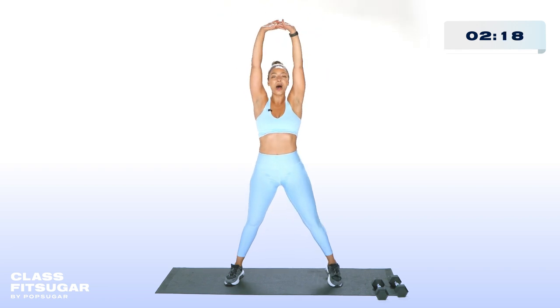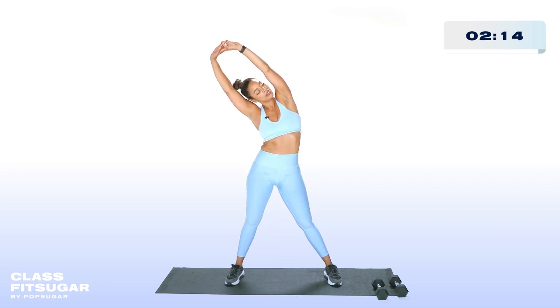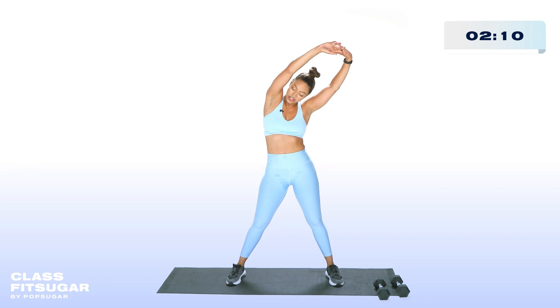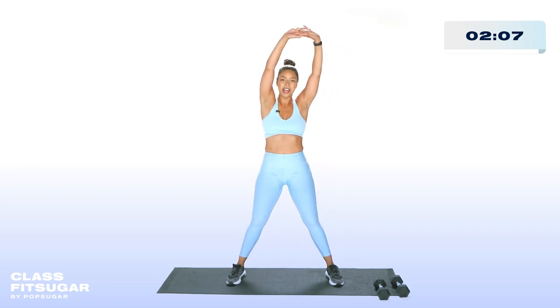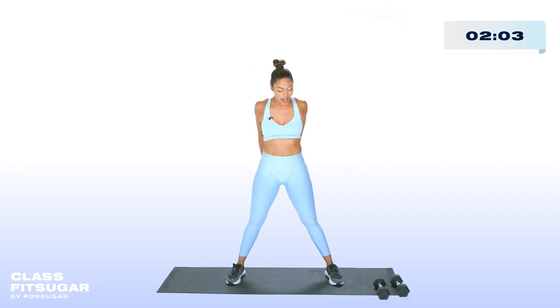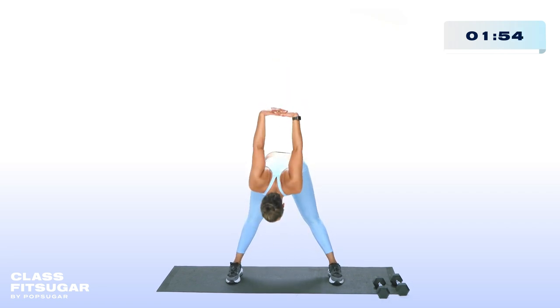Interlace your fingers, palms towards the ceiling. We're gonna reach it over to the right. We're gonna reach it over to the left. In this stretch, I love to remind us to just thank our bodies, our minds for everything that went down just now, okay? Release those hands, drop them back behind you. Lots to be proud of right here. You wanna pull your hands away from your body, lift the chin, opening up the chest, and we'll drop it down into your forward fold.